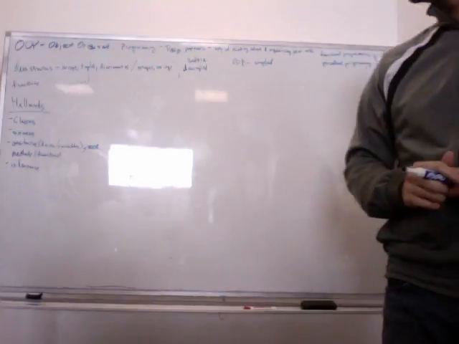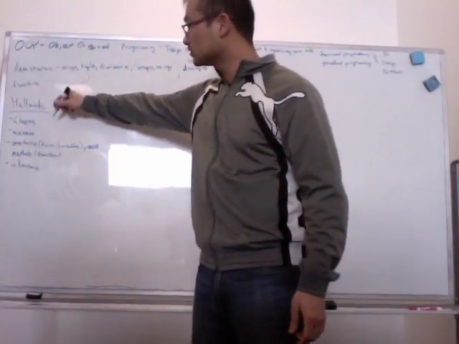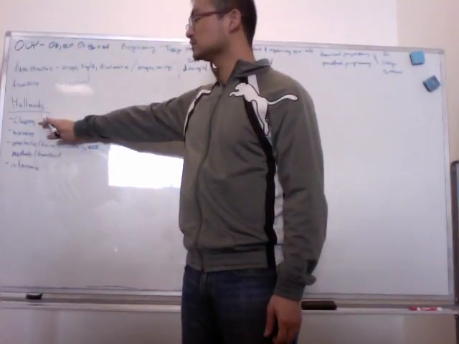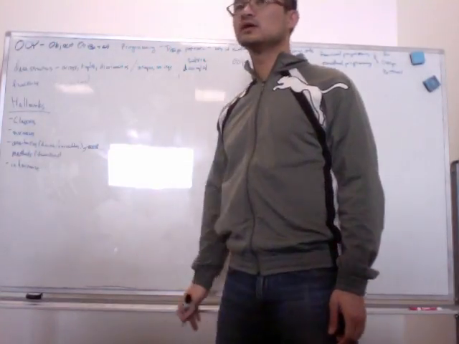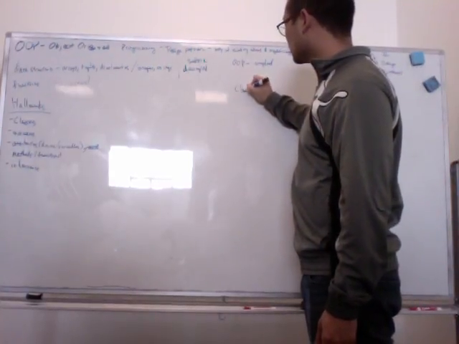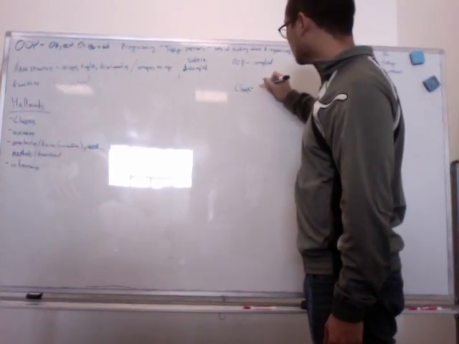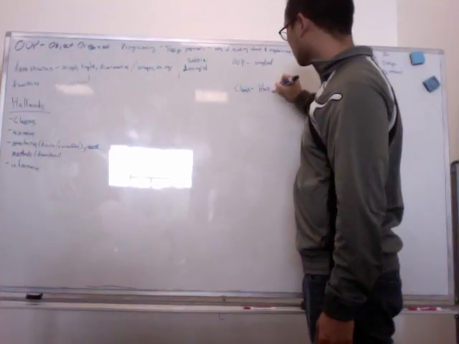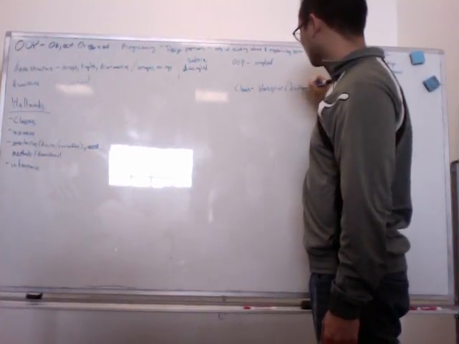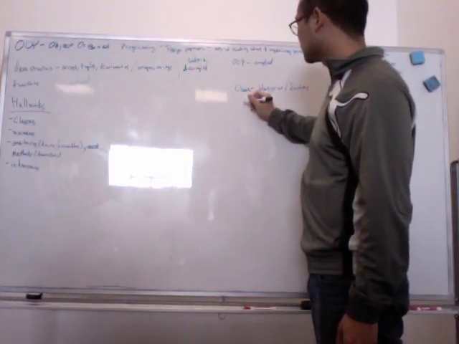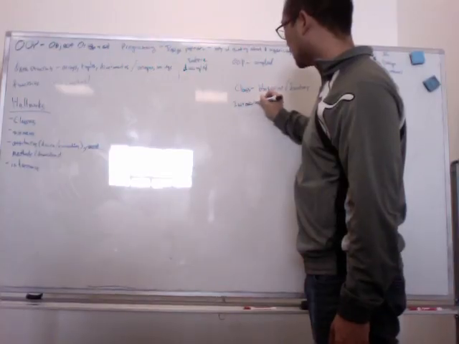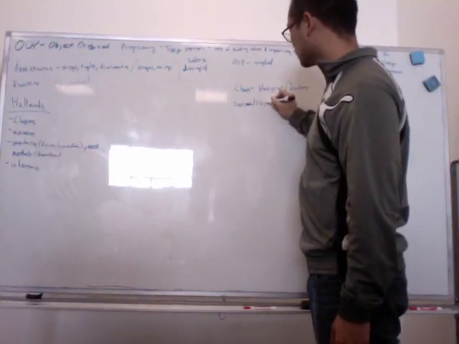Generally, the way you can think about this, we'll just go through and talk about each of these. So these are the important parts of OOP. The first is the idea of classes. A class is synonymous to a blueprint or a factory. And then you also have this concept of an instance or object, which is the same thing.